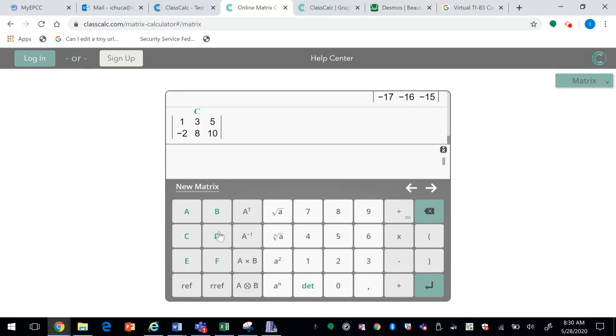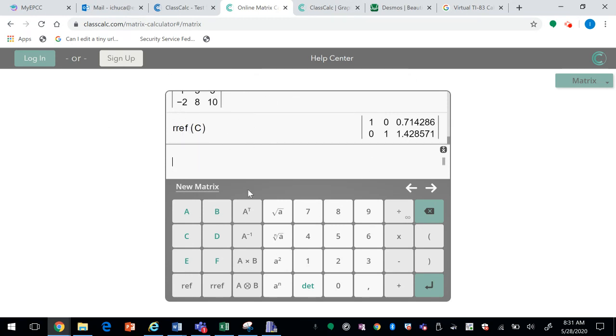So we can do RREF, and then you click C. And so here in your matrix, you can see that your answer for X is going to be 0.714, and your answer for Y would be 1.428.